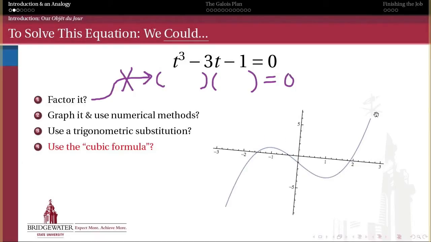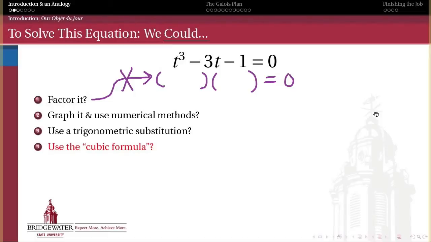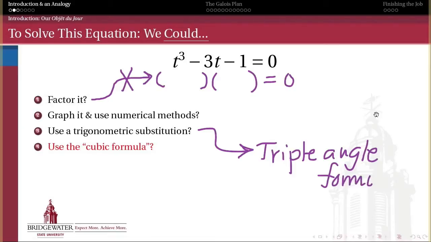One of the canonical ways to solve a cubic, especially a cubic that's been set up like this one, is to use a trigonometric substitution. And that trigonometric substitution would come in the form of some kind of a triple angle formula, maybe a triple angle formula for cosine or something like that. And that would be remarkably effective, but I want to stay away from that. One of the reasons I want to stay away from that is that as soon as you drag trigonometry into the picture, it's no longer clear that your roots, that your equation, that everything remains algebraic. In other words, the trigonometric functions, because they're transcendental functions, blur the distinction of what's really going on here. So I'm also going to stay away from trig substitution.